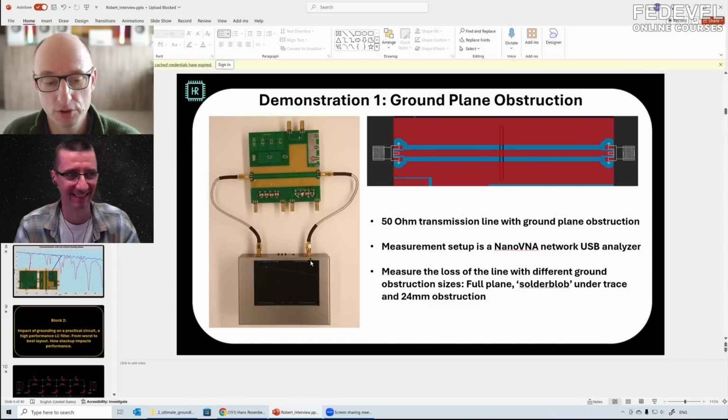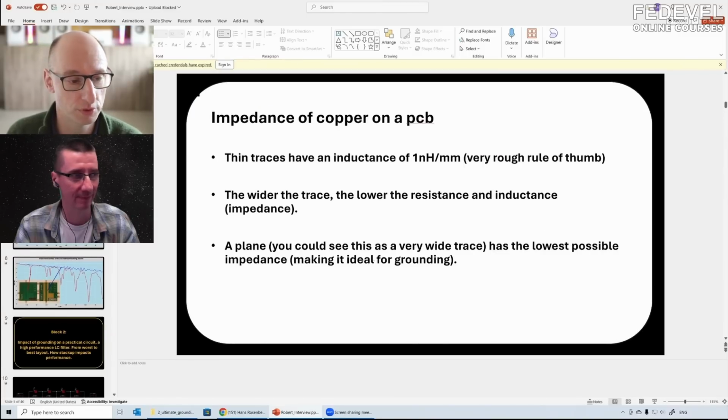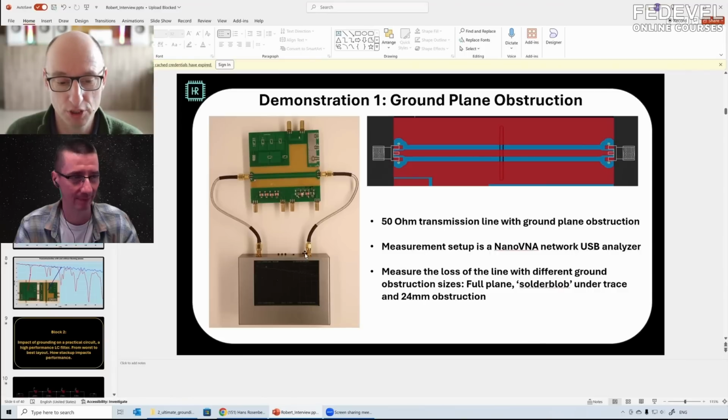So the forward current, so this is a network analyzer. If you don't know what it is, in this setup it measures the gain from this port to that port. So the signal travels here, goes through the microwave transmission line, and then goes to the receiving port of the network analyzer. Now the return current is going to travel through the ground plane the other way.